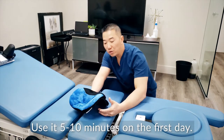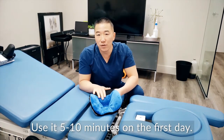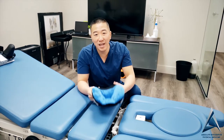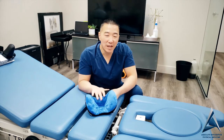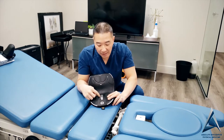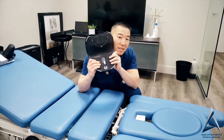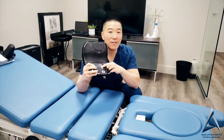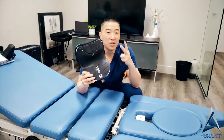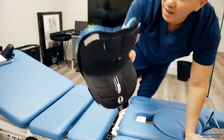The first day, I'd like you to use this for about five to ten minutes, because I don't want you to get sore. I want you to fall in love with it and use it every day. So five to ten minutes the first day, still on the first setting. These settings — every click is half of a line. So listen for the click: now you're at half a line. The next click, you're at one line. Two clicks and you're on the second line.